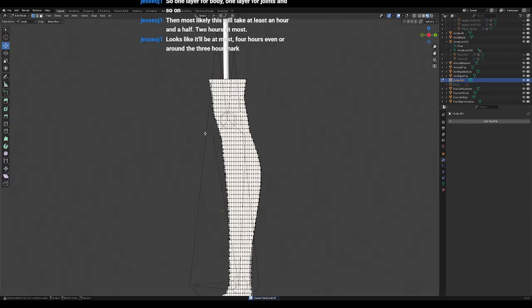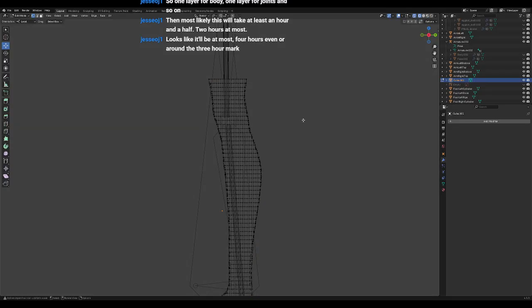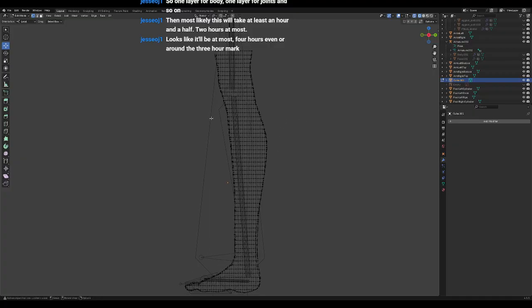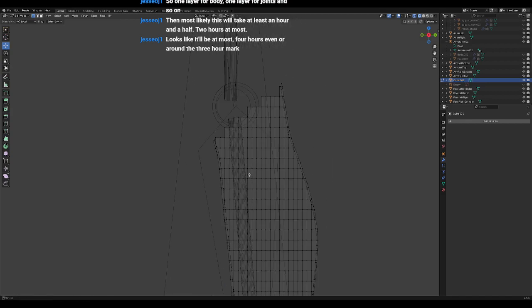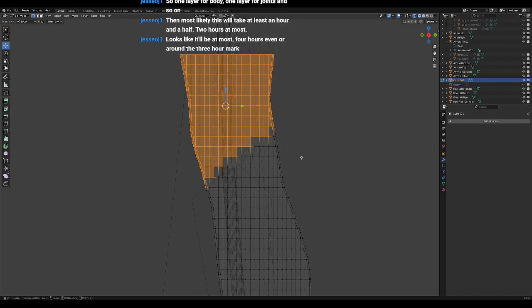Yeah, let's make a save. I think I kind of need, let me just get rid of that. Well, but then it's all stair-steppy.